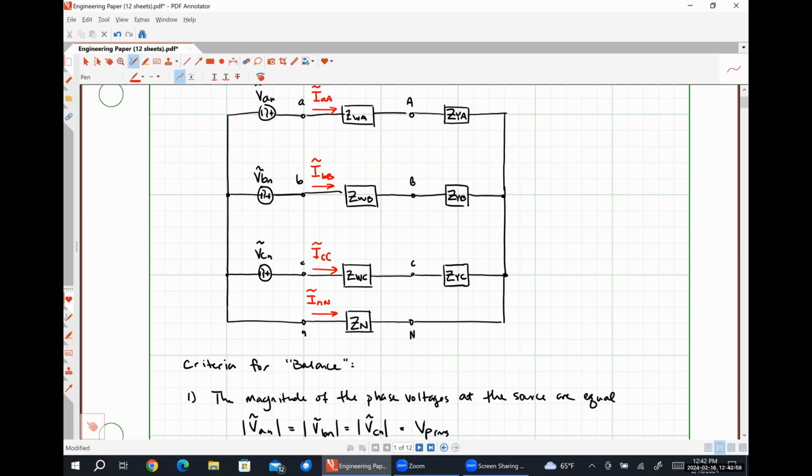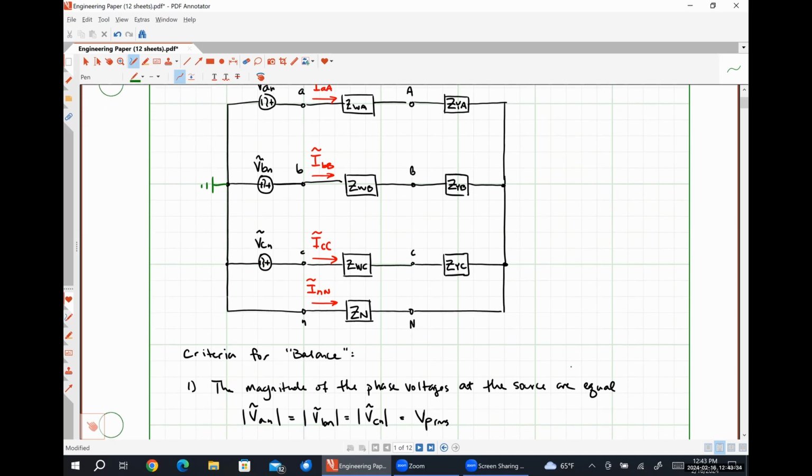So we are going to make an assumption here, and this is an assumption purely for calculation's sake. In a real three-phase system, there's usually not actually a ground, but we are going to consider the source side neutral to be at ground. We're literally just using this as a reference. So this is an analytical ground, not necessarily a physical connection to ground.